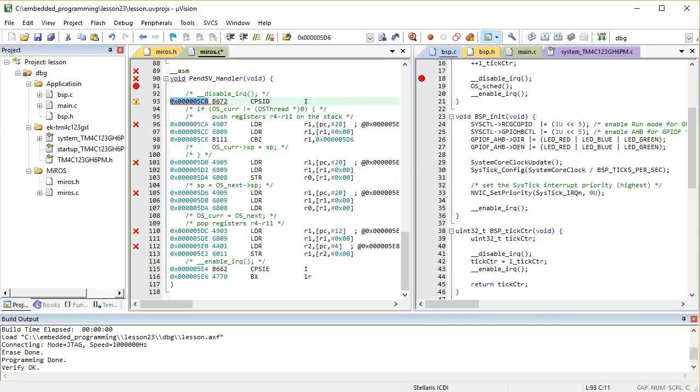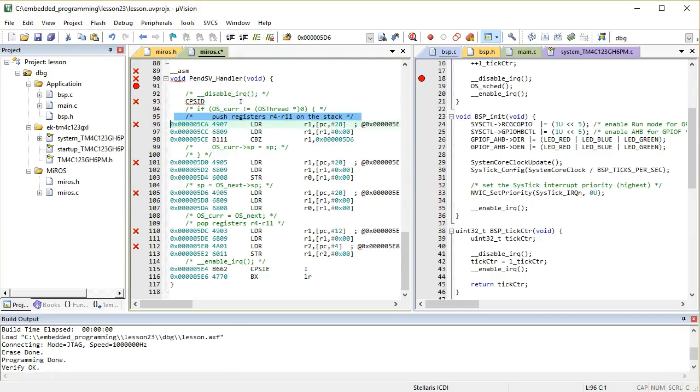The first hex number is the address in the code memory. The next number is the actual machine instruction opcode, also in hexadecimal. This is followed by a human-readable mnemonic of the instruction, followed by its parameters. In the assembly language, you only need the mnemonic and parameters, so you need to delete the address and the opcode, as I do for the disabling interrupts instruction.